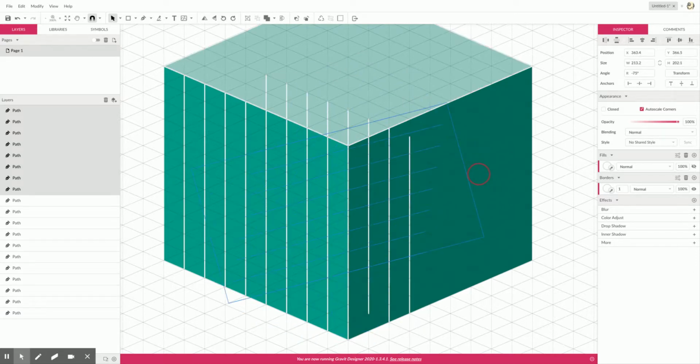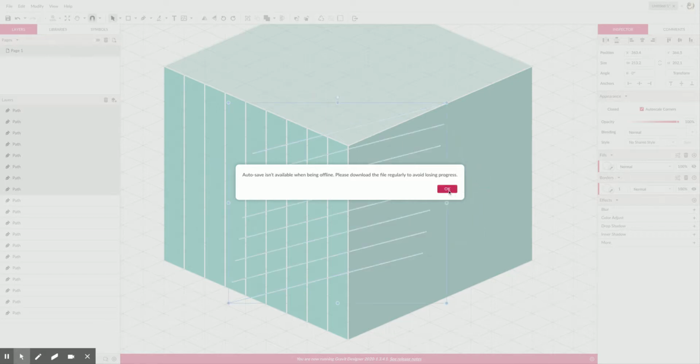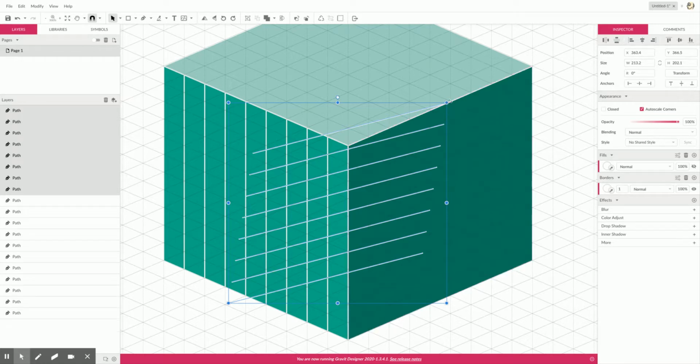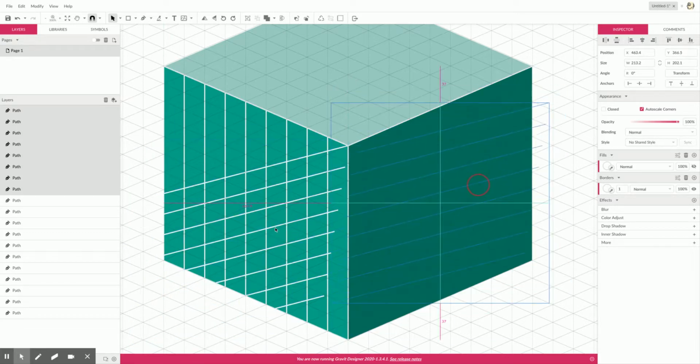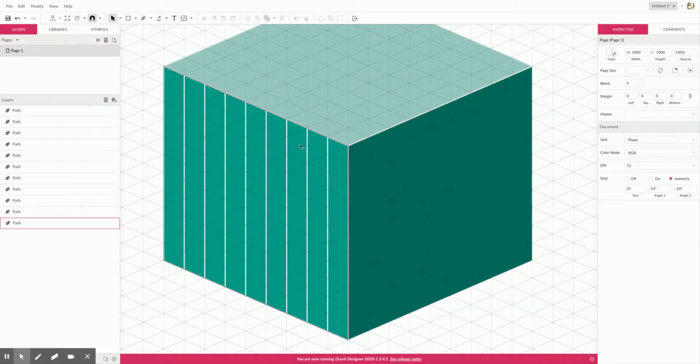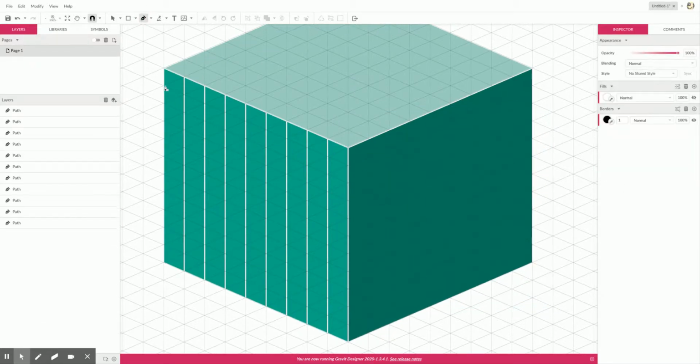So now let's see what we get. There's that new autosave feature. All right. And I'm taking the rotation tool and rotating it, and I don't think it's going to, well, maybe it will. Yeah, I don't like how this lines up. I was thinking I could get it to line up and go this way. This one would actually work for, no, it wouldn't, because it doesn't follow that line.